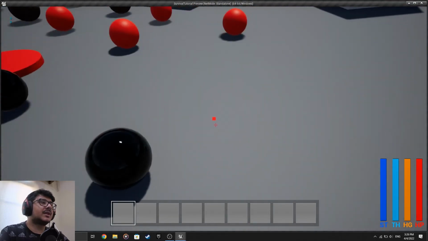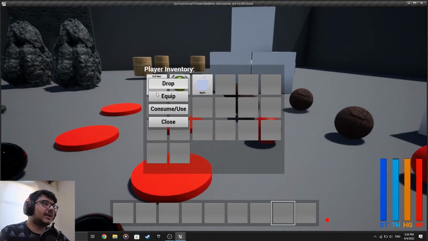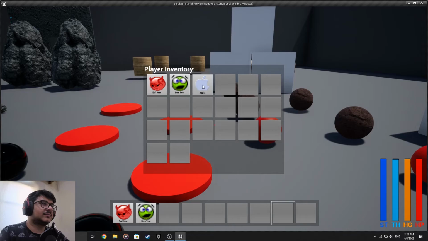If I pick things up again, move this away, open the inventory, and let's try this. If I pick this and see, for a while it's gonna show, then it disappears. So I move again, it appears and fades out, and again the same thing. If I continue to swap between them, they won't fade out because the animation keeps replaying back to the beginning. That's how it is. If we want, it's better like this actually.